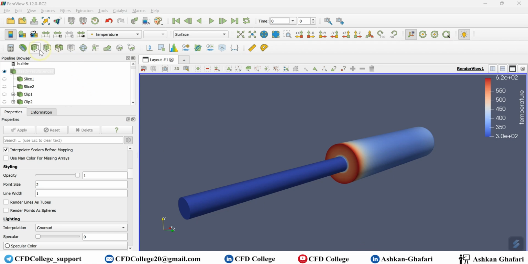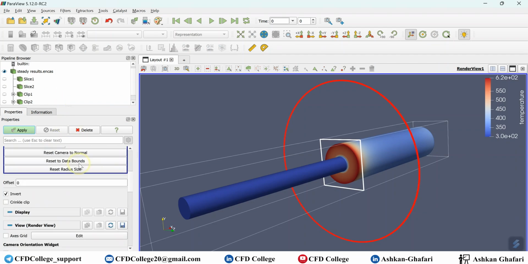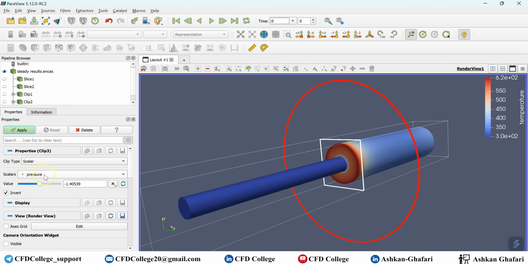Using clip filter, you can create a plane clip like what we did in the first session, in the last video, I think. You can change it to scalar. You can filter a scalar value. For example, pressure.